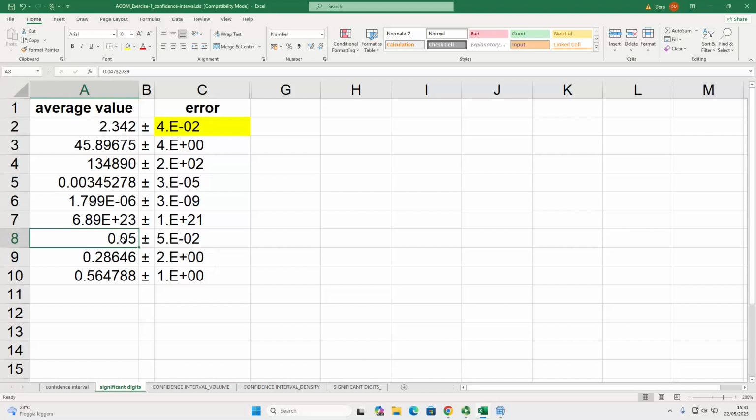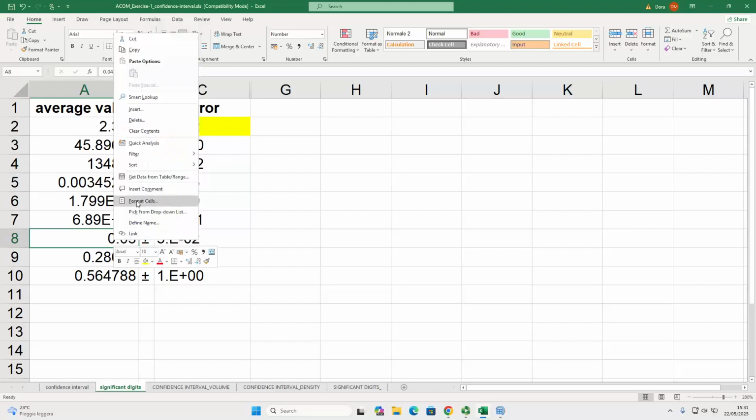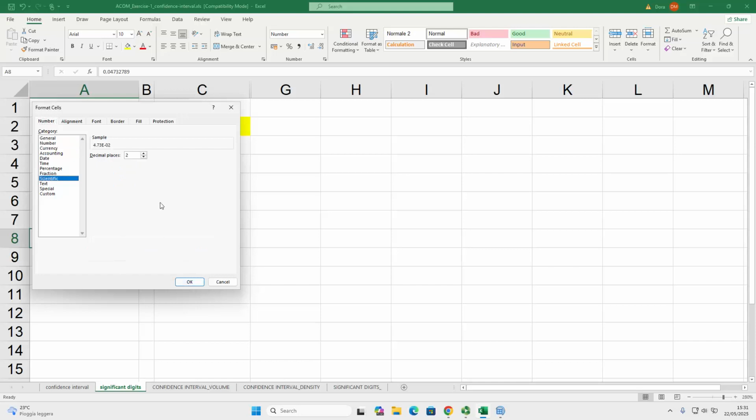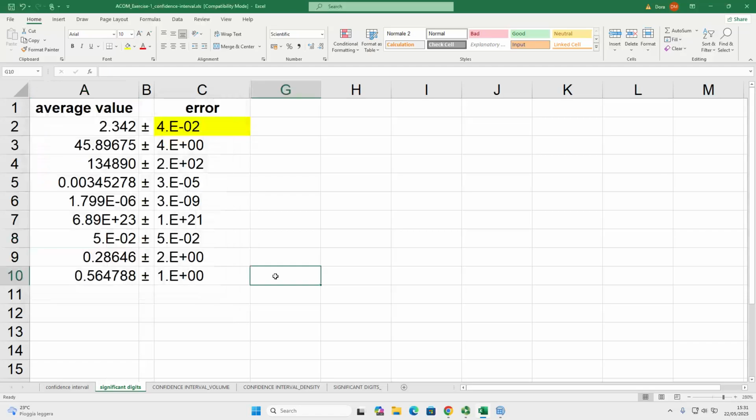The zeros that I read here are written to account for the order of magnitude. To be simpler, I can format it again in a decimal, in a scientific format. And this is the result. 0.05 plus minus 0.05. But we always start with the error that should have one significant digit. Exactly. We should format the error with one significant digit, which means that written in decimal in a scientific format, the multiplicative part is a natural number. 1, 2, 3, 4, 5, 6, 7, 8, 9. Okay, these are natural numbers.